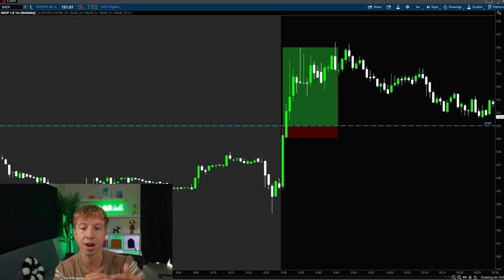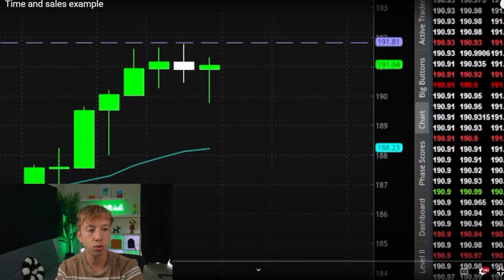And then we extract the data from that, read that correctly, and we get really nice entries, really nice exits, and a really nice risk reward because our entries are going to be really nice. But how do I use it in a trade? So how do I use the time and sales, right? I'm going to show you guys an example, but first let me explain how I use this.